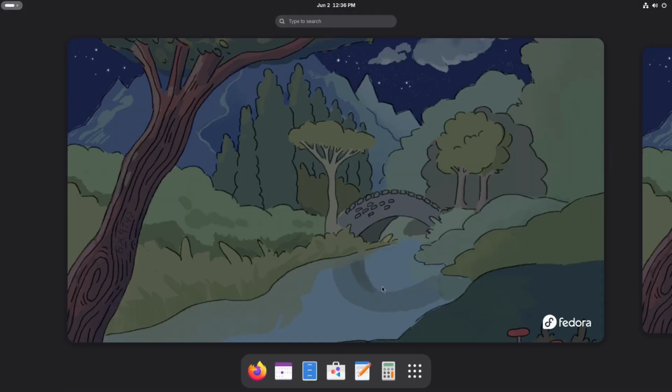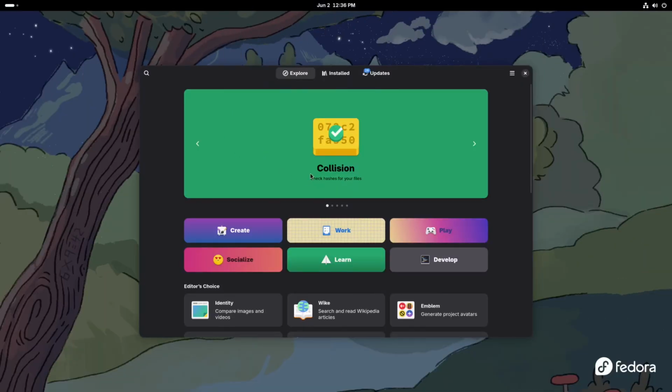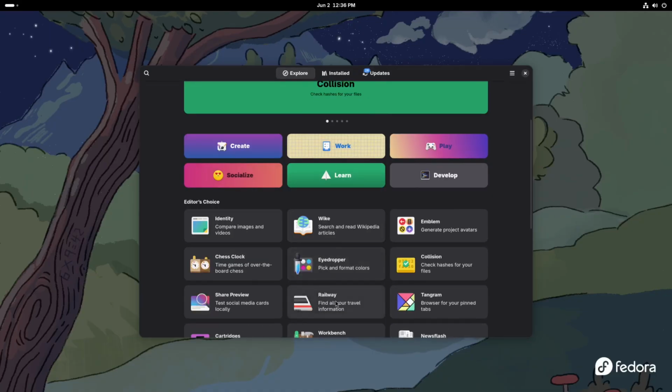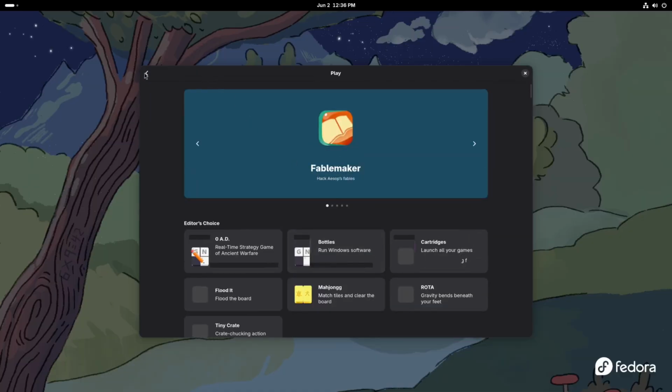And I'm going to go to Application Overview, and I'm going to open the Software app so that I can do two things first. One, this is a brand new installation of Fedora. If you see any updates, you want to go ahead and install these updates, but I'm probably going to wipe this and put something else on it after I'm finished with this. So I'm going to go over to the Explore tab, and here you can search for different apps for your computer, and you can either go by category or you can search specifically for that app.